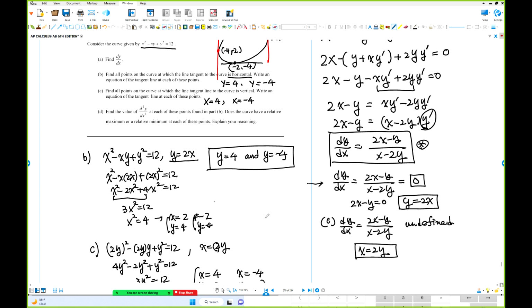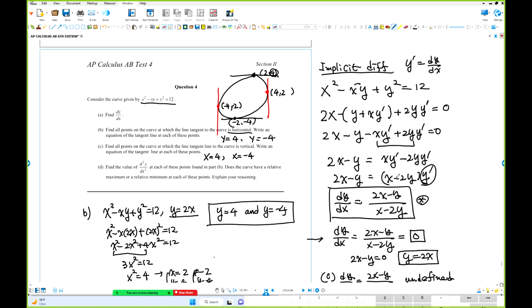Okay, now let's find this one. So where the derivative is zero, right? First one over here, 2x equals y, okay? Because the local maximum or minimum is where the first derivative is zero. Where is the first derivative zero? Numerator zero only, okay? Denominator cannot be zero. Numerator zero, we have 2 points here and here, right? This one is the local maximum. This is the local minimum. Are you okay with this? Yeah. We already got the answer there.